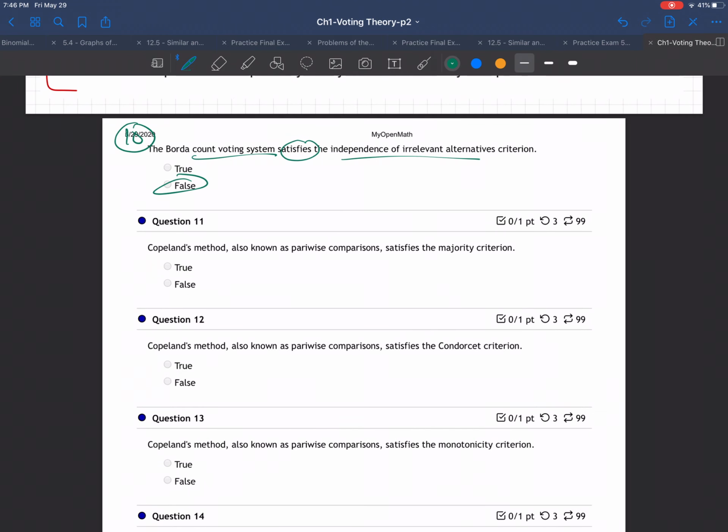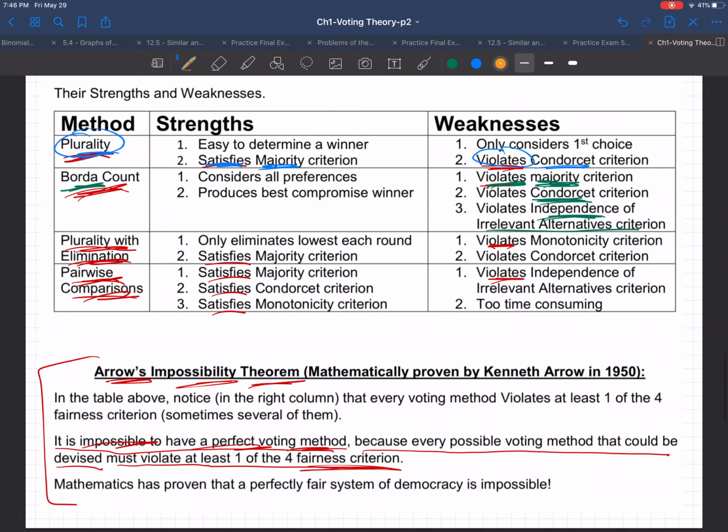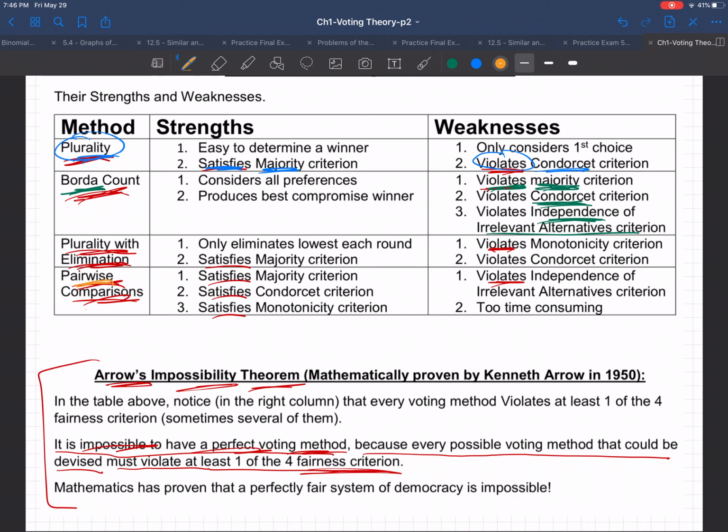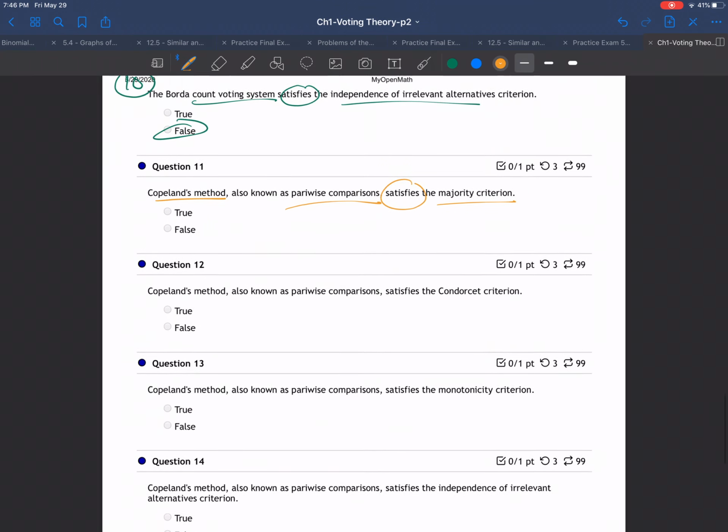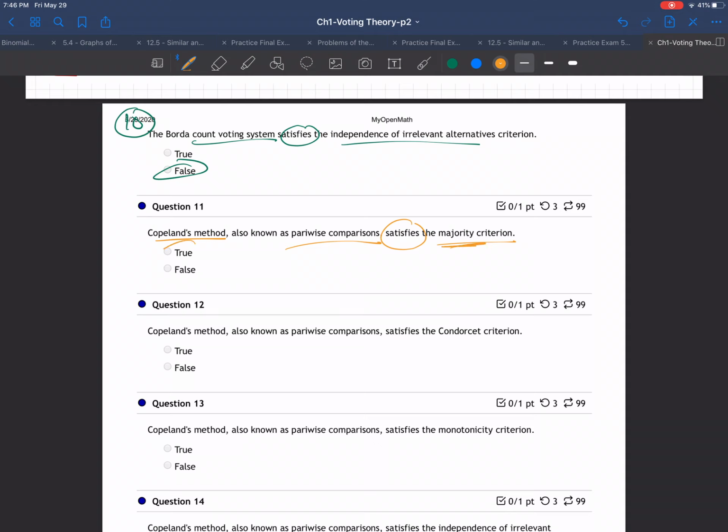So now we're on to a different one, number 11. Copeland's method, also known as pairwise comparisons. Does it satisfy majority? Yes, it satisfies majority, Condorcet, and monotonicity. Satisfies majority, true. Does it satisfy Condorcet? True.